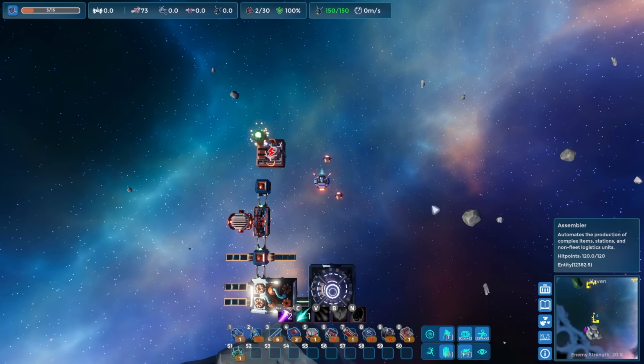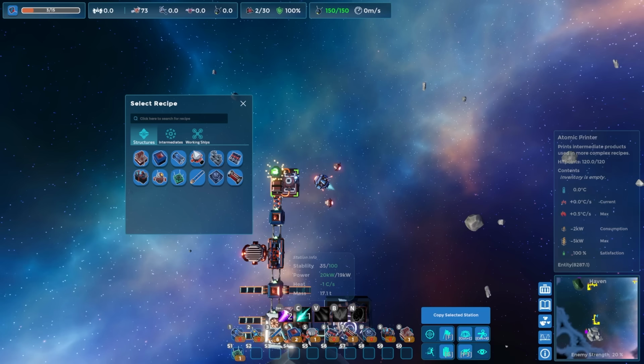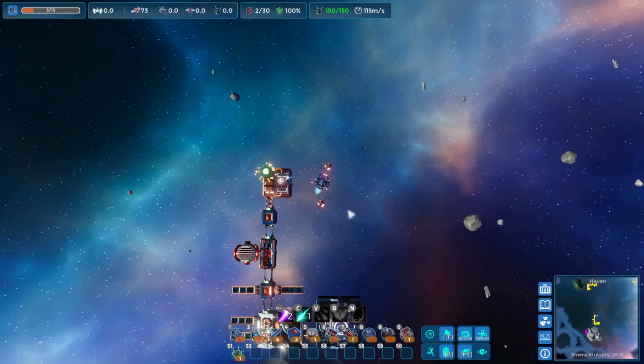We'll pop you in there. We'll connect you like I was trying to do. I'm gonna grab that back. Then I'm gonna tell this to make those low density engines, or the plasma parts.